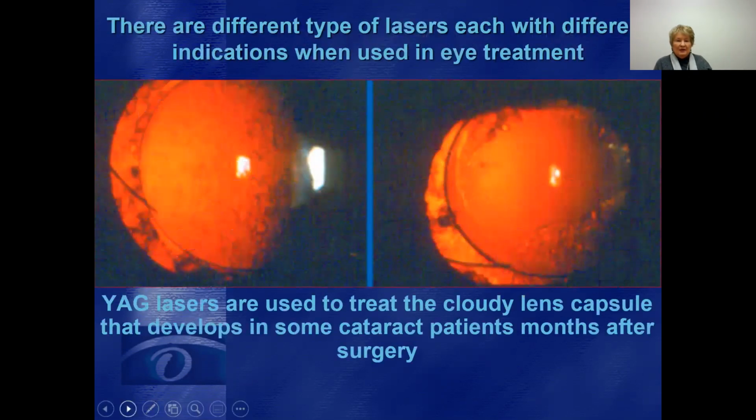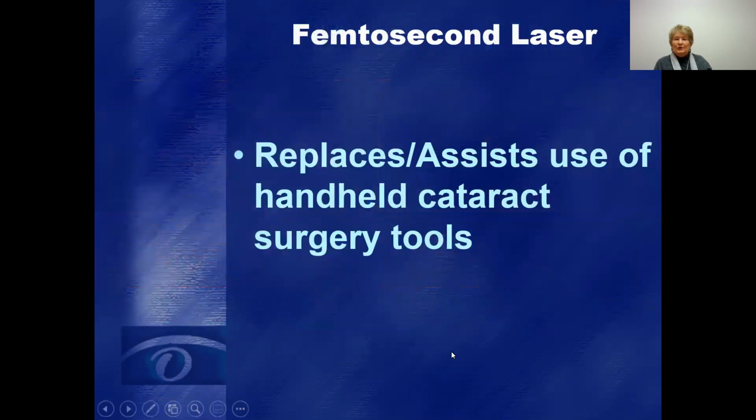And basically what that does, it can help to replace some of the handheld tools that are used at the beginning of the surgery when they go in to just expose that pulp, as we said before, from the grid. It's called a femtosecond laser. You probably would see it advertised out there by some doctors saying that they use it. It is expensive. It adds a bigger cost onto the cost of the surgery.